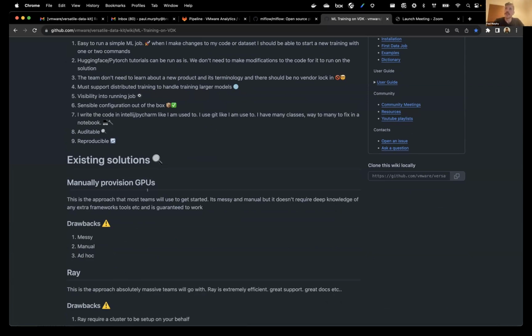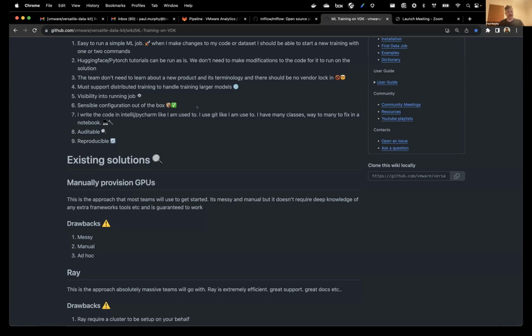At the moment, what a lot of machine learning engineers or machine learning teams will do is they will just write their code, rent a GPU from a cloud provider, clone their code there, and run the training on that GPU. And then when the model is created, just save the model and then let go of that GPU. This is obviously definitely the easiest way, especially if you have a piece of ad hoc code that you want to run, it's always easier just to manually start it up.